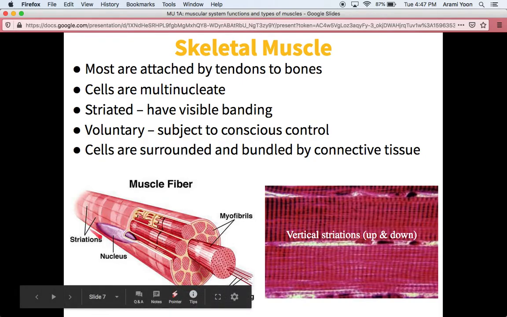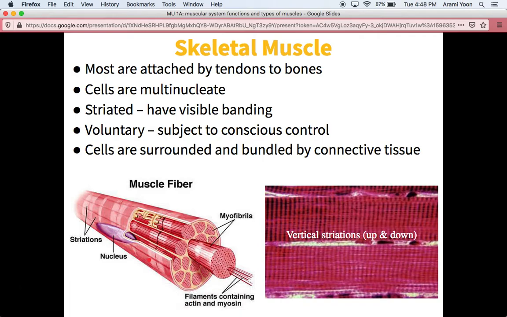But this would not be the only nucleus that you would see in the muscle fiber. You would see multiple nuclei all along its length. And the reason is, as the muscle cells are developing when you're a fetus, they fuse together. So instead of being a string of muscle cells all in a row, they become one single muscle fiber with many, many nuclei.